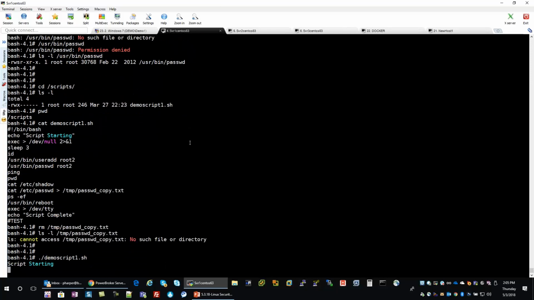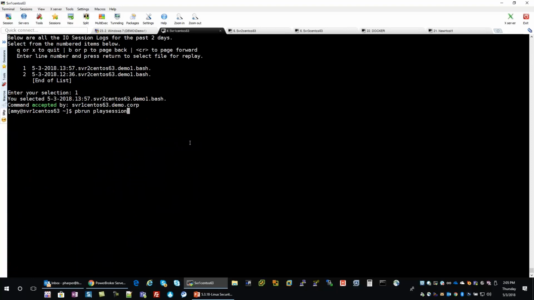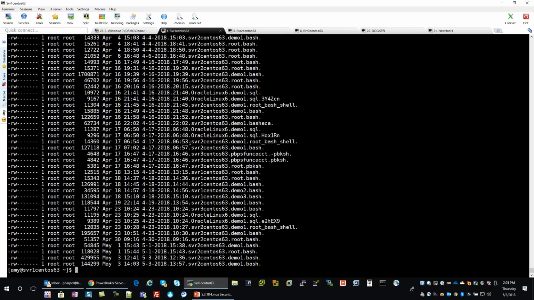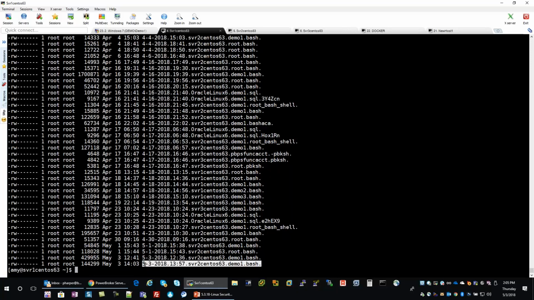Now, again, from a forensic standpoint, this could become kind of laborious. It's also not great for data to be digested by a SIEM. So I'll just show you a couple of other things that Amy can do. I can do a command called list logs, and what that will do is show me all of the sessions that have been recorded. So here was that recording, for anyone that remembered the name of the file. So Amy can say, you know what, show me the history of what happened inside that file.